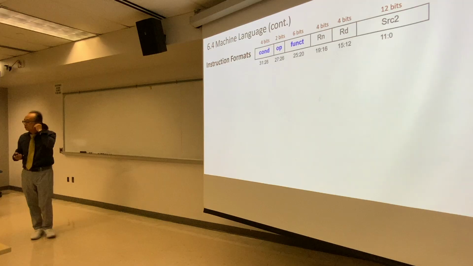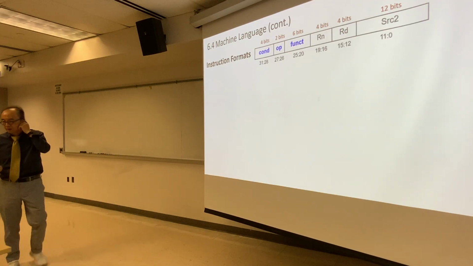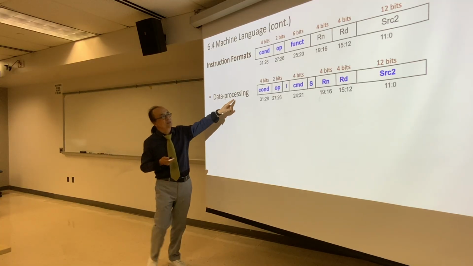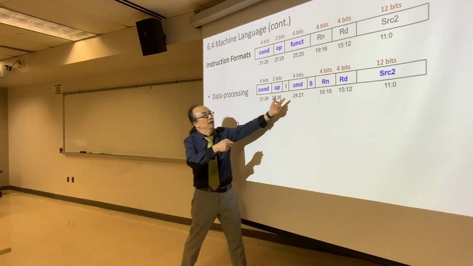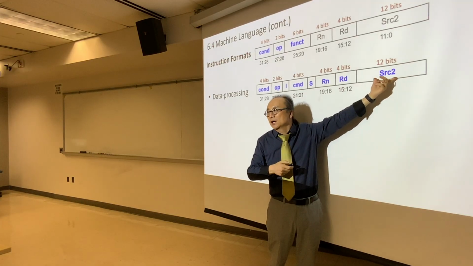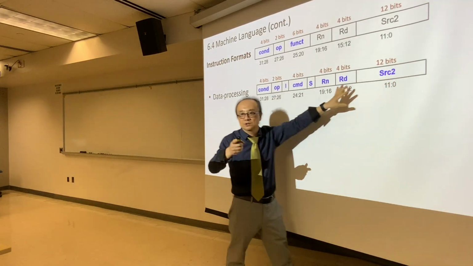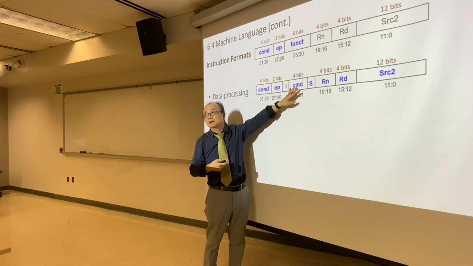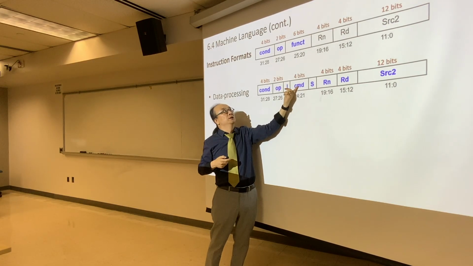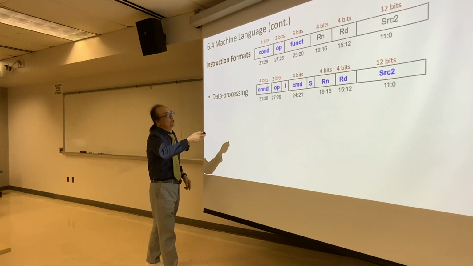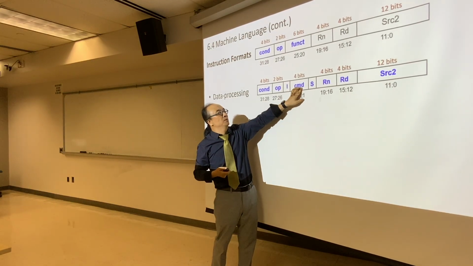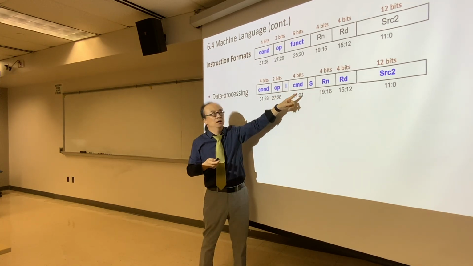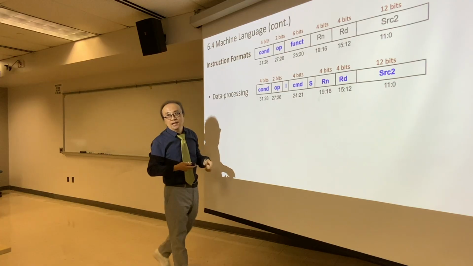This is the typical instruction format for our ARM architecture, and we have three different ones. The first one is data processing. For source 2, there are three different variants, as you can see from the handout. Also, funct can be split this way: it was 6 bits with the three fields CMD, I, and S. What do they stand for? I is the immediate, S is the set for flags.